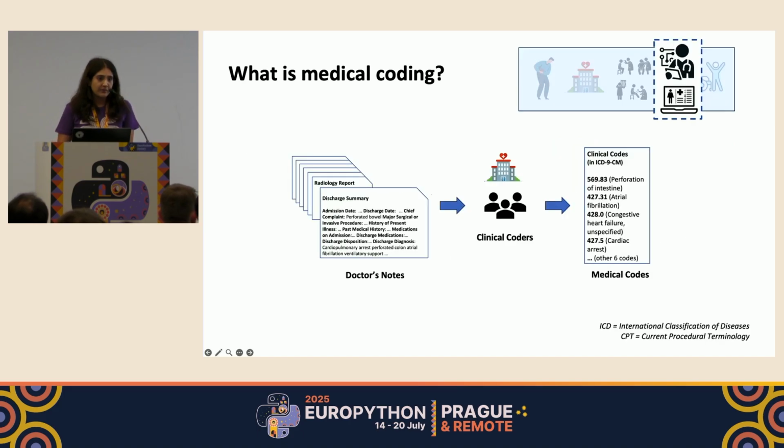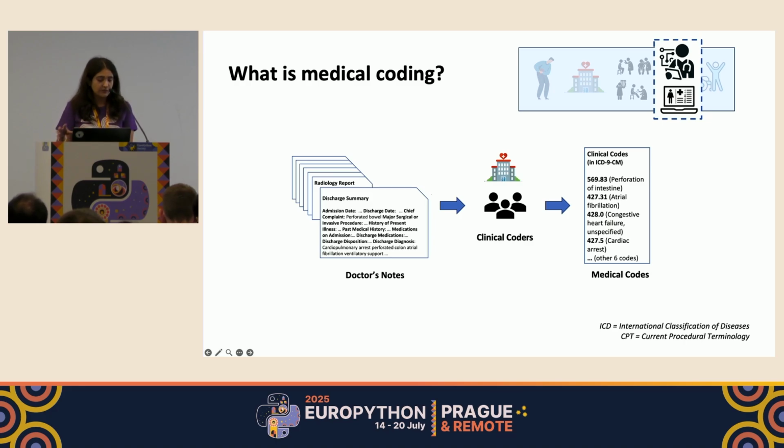But there's a lot more that happens in the hospital and in the back end. So I just want to focus a little more on the part where the doctor and the hospital update the patient's medical records. A doctor would just write a full form of what the discharge summary was, or what all tests were conducted, in natural text form. And there would be a team of clinical coders sitting in the hospital, and they would convert everything that the doctors wrote to clinical codes, which are basically in some standard guidelines.